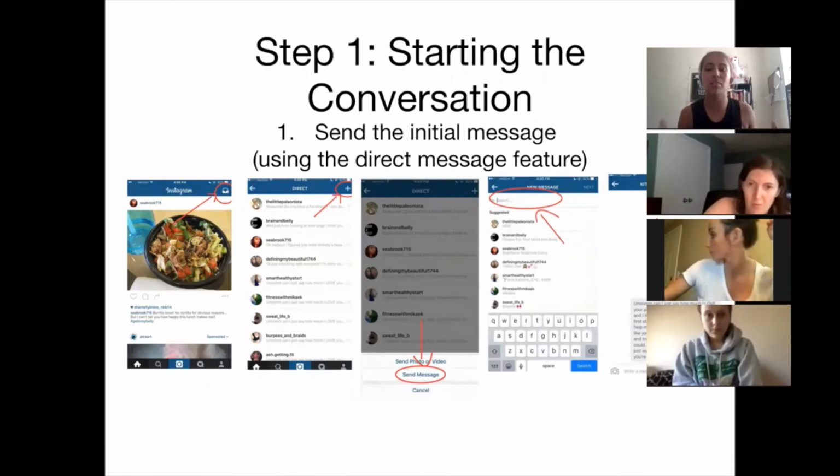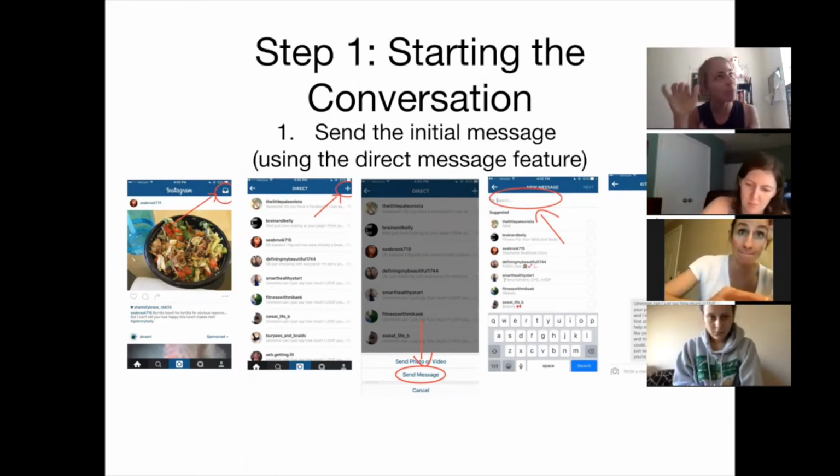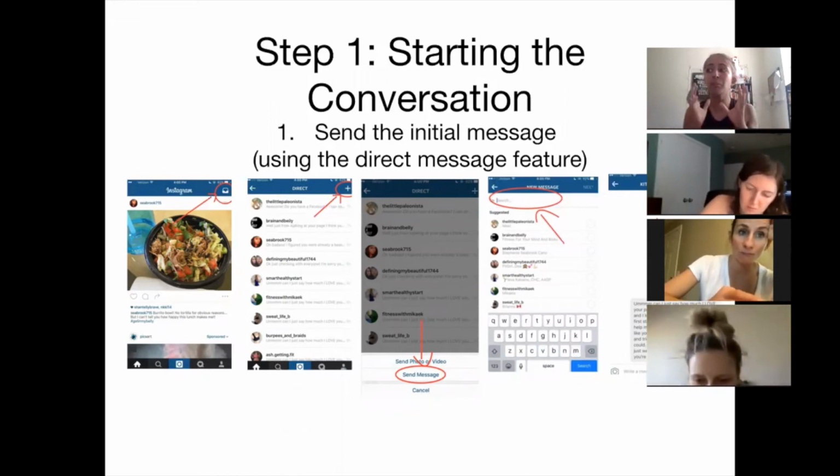I've changed this message a bunch of times. I know you guys can probably see my message. Please do not use my same message, because I've gotten messages from people when I've sent my message saying, I just got the same message from somebody else. They've screenshot it, sent it to me, and I'm like, oh my gosh, I know that person. And it's not like I'm gonna chase you down and beat you up, but the way I speak, I say the word dope and stuff like that. I know a lot of you guys don't say that. So find your own way to say this message, and I'm gonna kind of give you an idea of it, but in your own words.